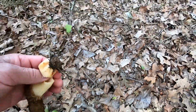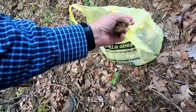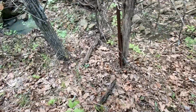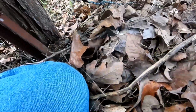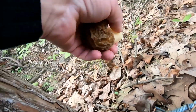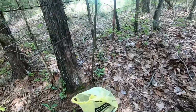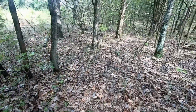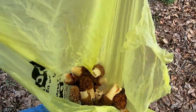Let's say it's pretty dry, but soak it in water overnight before you cook it, and it will rehydrate, and it will be just fine. Thing about these morels, you got to be careful because you'll step on them and you'll ruin several before you even realize what you're doing. So they are well camouflaged. I was down here in this part where I'm standing right now about 3 weeks ago, and I found, I think, one. But now I already found a pretty good little mess starting out.